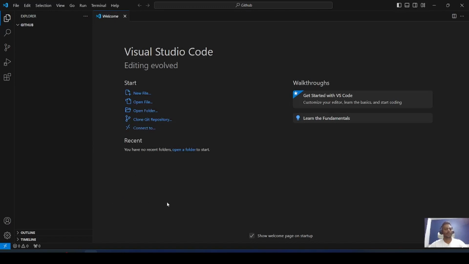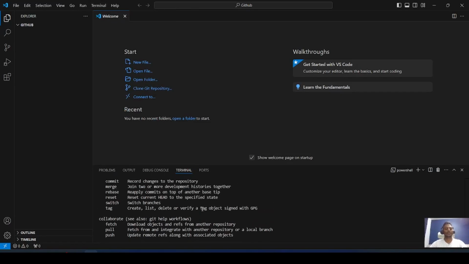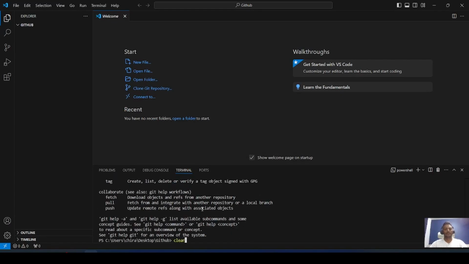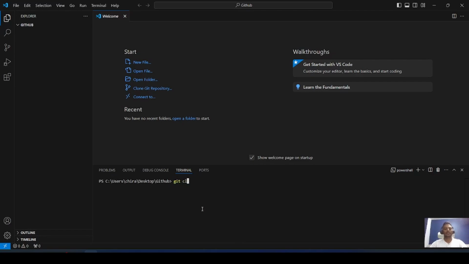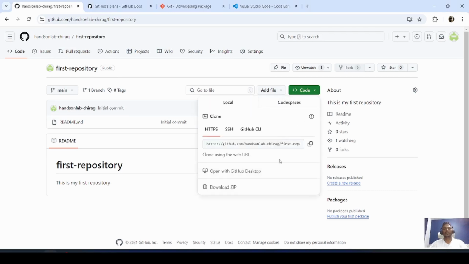Now what I can do is open a new terminal, and because I have Git installed, I can enter Git commands, you see. I can say git clone, and I can get the URL from here for what I need to clone.